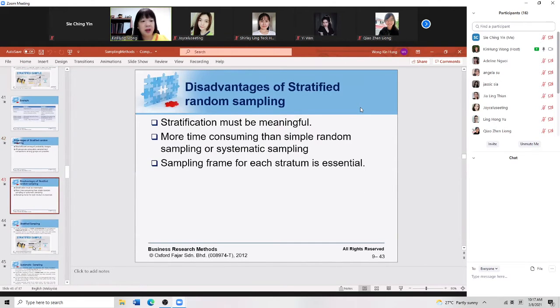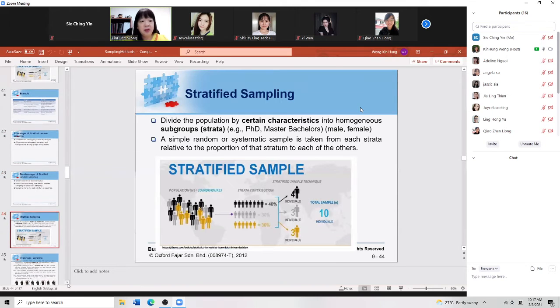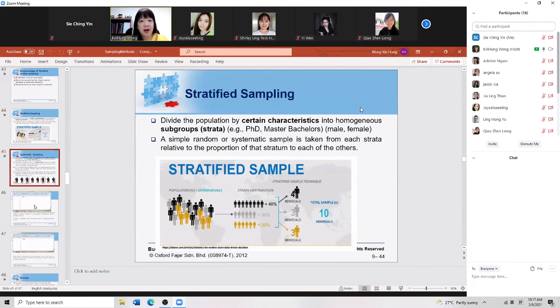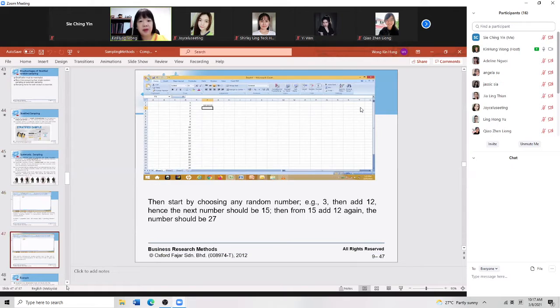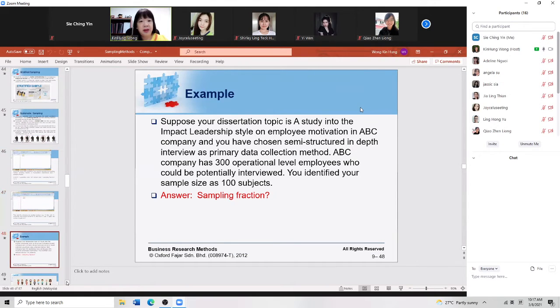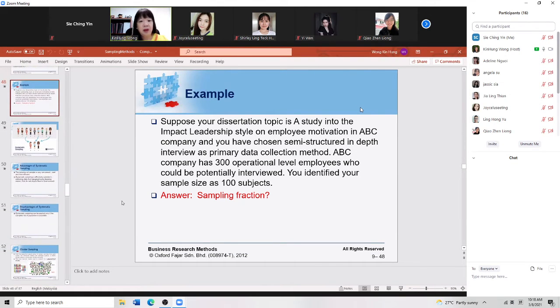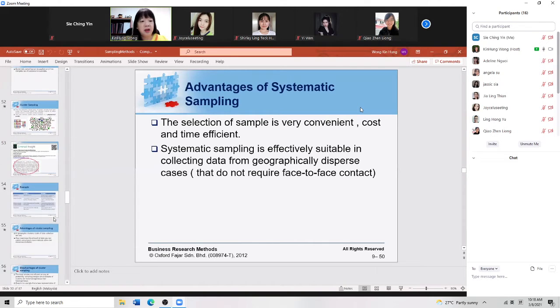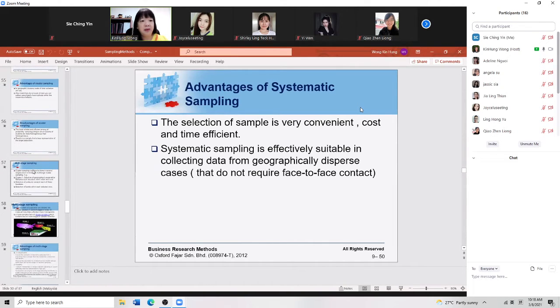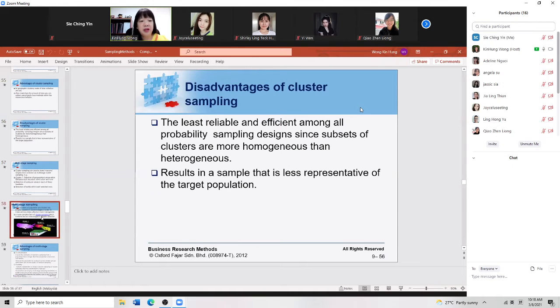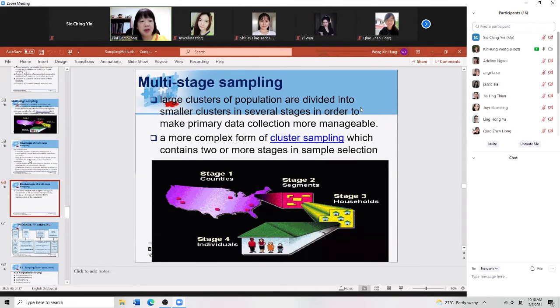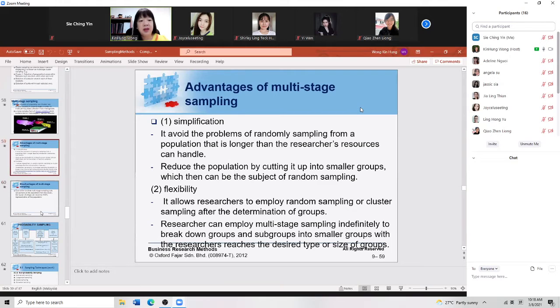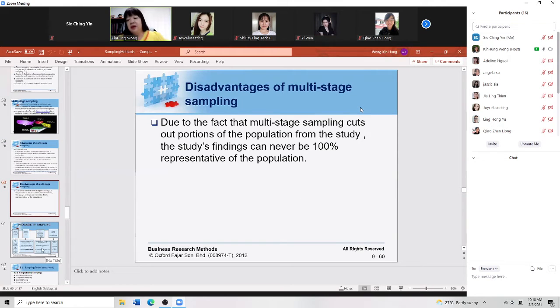Stratified, okay, all these methods involve the sampling fraction calculation. Okay, so the advantages and disadvantages of systematic sampling. All right, multi-stage, and then multi-stage. All these advantages and disadvantages you must know.